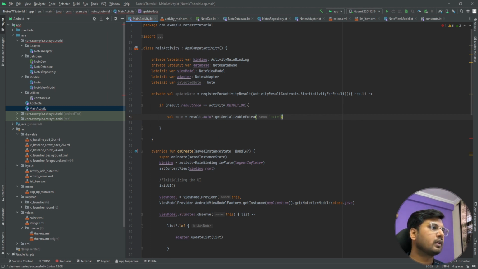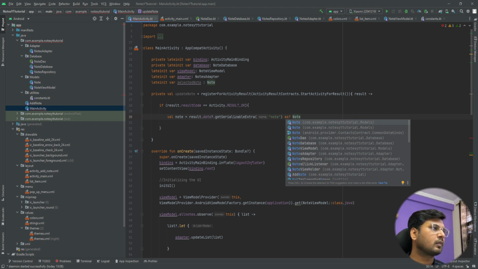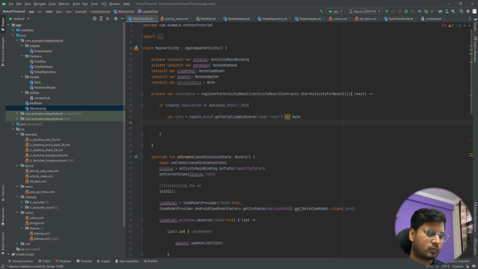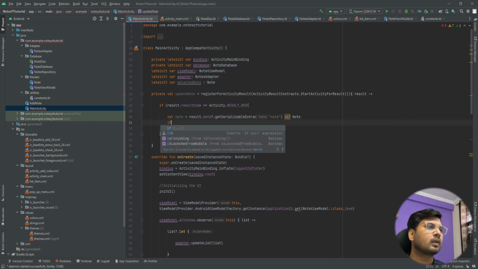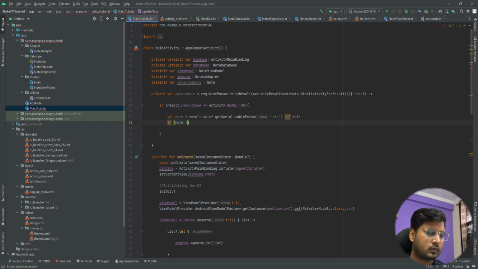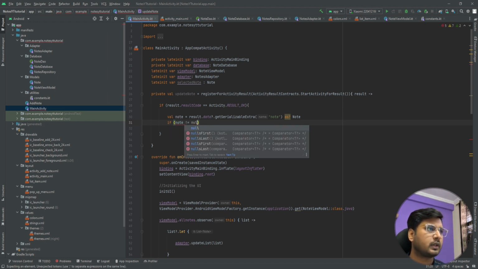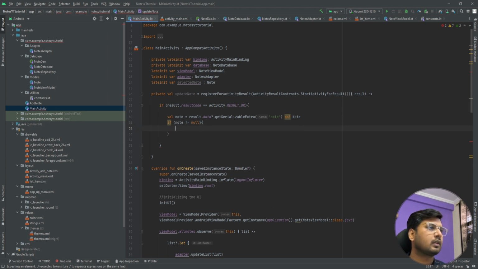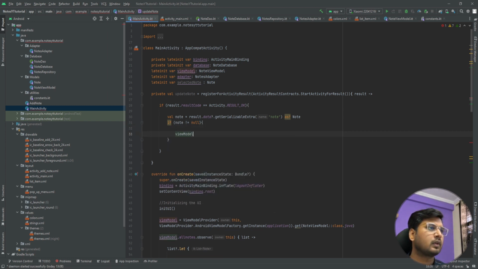You get the note here. If note is not equal to null, then we want to call view model dot update note and we'll update this, right?